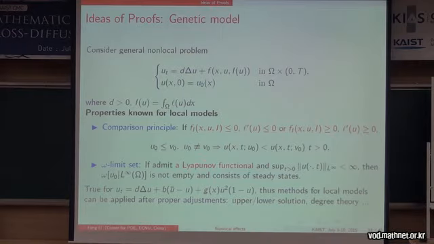When these conditions are satisfied, we still have the comparison principle. And for the properties of the omega limit set, we need to assume there exists a Lyapunov functional, because it's not always true. Fortunately, for the genetic model we consider here, these two assumptions are satisfied. Therefore, lots of methods applied for local models can be applied here, like the upper-lower solution method, degree method, things like that. They work because of these properties.